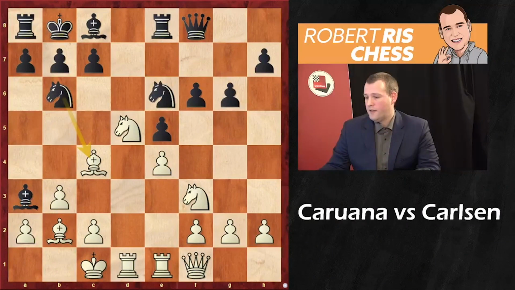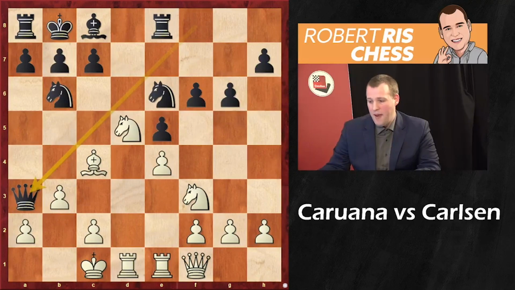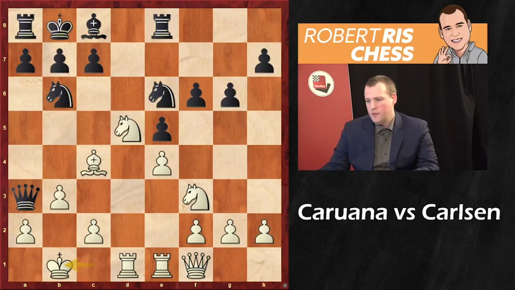So White here decided to take on a3. Now the queen captures back on a3 with check, and the king goes to b1. But now we understand why White decided to take on a3, because the pawn on f6 is hanging, and you have to protect that pawn. You don't want to lose it.